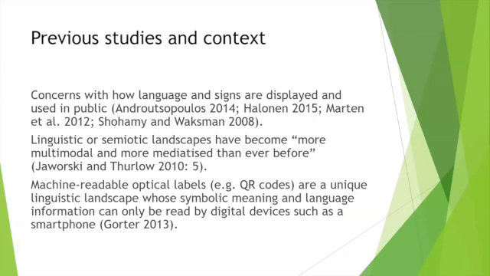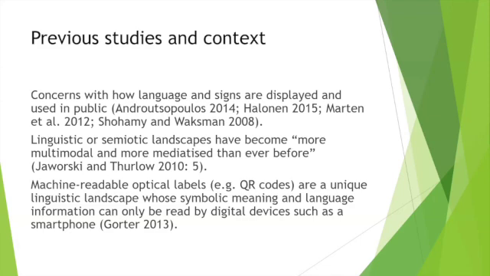So there are some previous studies about signs used in public. So language, but also symbols displayed and used. And the linguistic and semiotic landscape has become more multimodal and mediatized. So obviously it's omnipresent now, and many different things, not just spoken or signed language, but other things, colors, pictures.